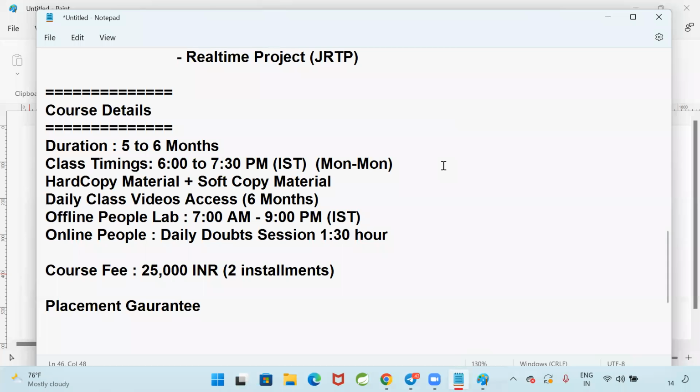That is the reason Sunday is not a holiday. On Sunday we should be more productive, because those people cannot come on weekdays. They are working, so they will come on Saturday and Sunday. So on Sunday, you should be present in the institute. Okay, guys, give me 6 months, then you will get a wonderful opportunity.